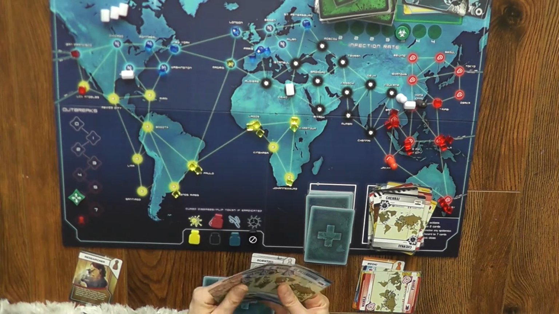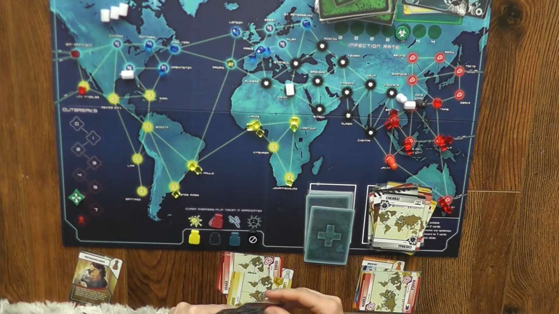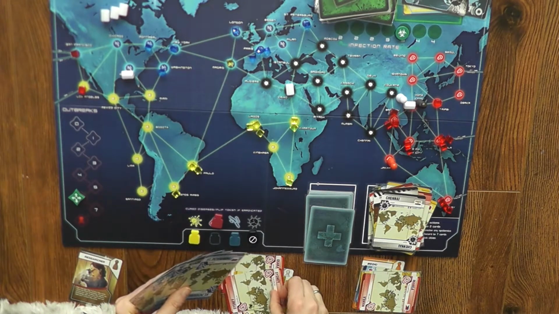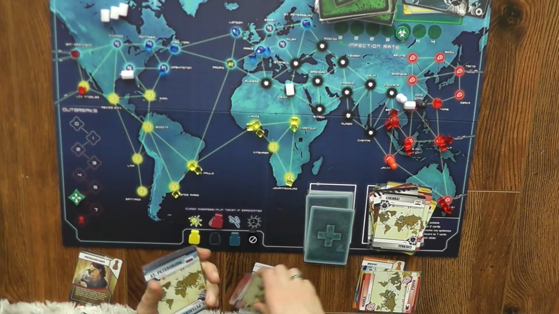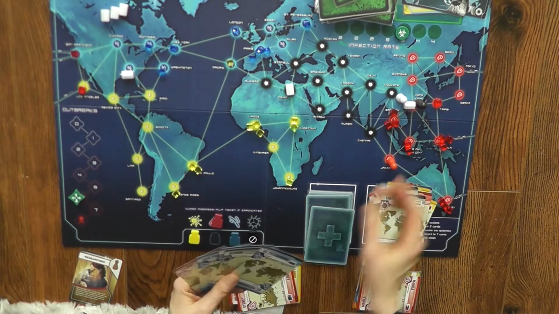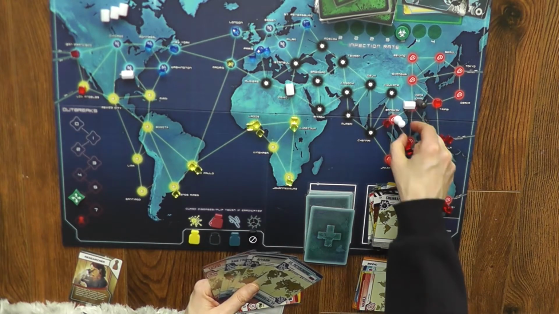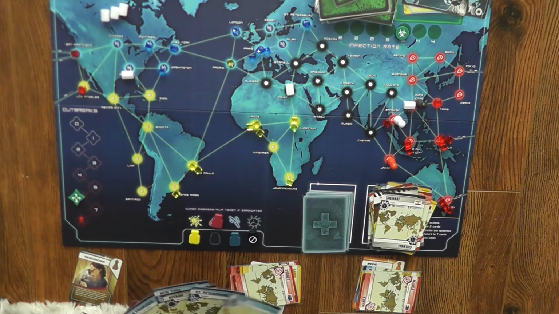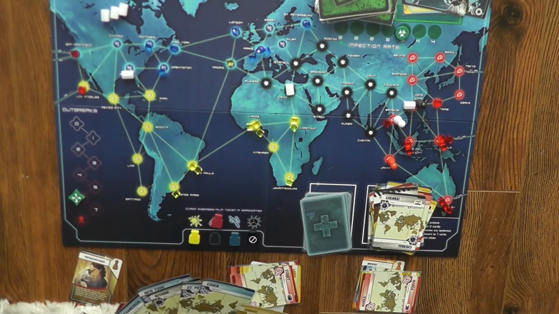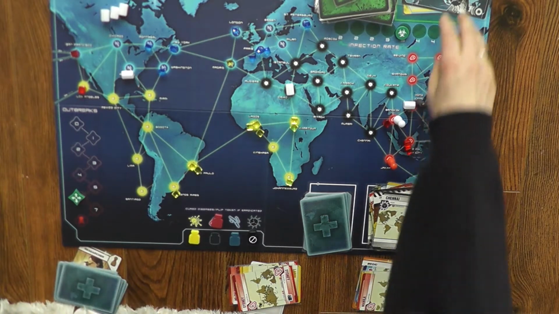The researcher is going to hand 2 red cards. Well, the Sydney card to the scientist. Then she's going to go to Bangkok and, for her second action, is going to remove 2 for her third action. For her third and fourth actions, then she's going to draw a card. And it's Essen and Miami, 2, 4, 6, 7. So she's not going to do anything else.